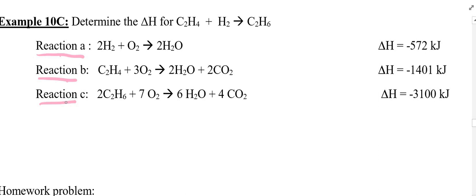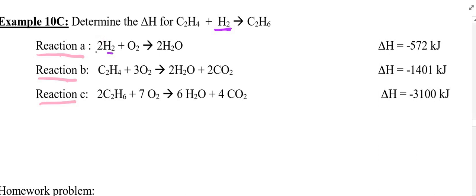So if we look through, the first one that I notice is hydrogen. If I look at H, we know that H is here, and that's the only reaction that has hydrogen. So I'm going to look at the final step right here, and I see that H has to be a reactant as well. So it's a reactant here, and it's a reactant here, so we know that it's on the correct side. But there is still an issue with it. If we look at the final step, we only want a coefficient of 1. But in our reaction step, you'll see that there is a coefficient of 2. So we need to get rid of that 2.